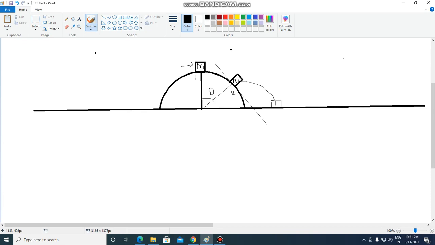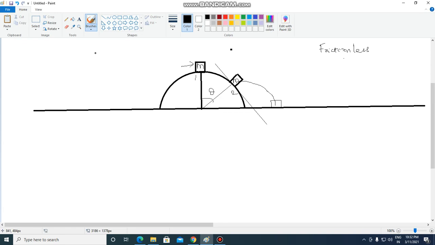When we give a gentle push to the mass m, it travels along the surface of the hemispherical dome, and at a particular point it loses contact with the dome and slowly falls on the ground. Here, one thing we need to assume is that the surface of this hemispherical dome is frictionless. It does not have any friction. Very important assumption. There is also a problem where friction is considered, but right now for this problem, we are not going to consider the friction.